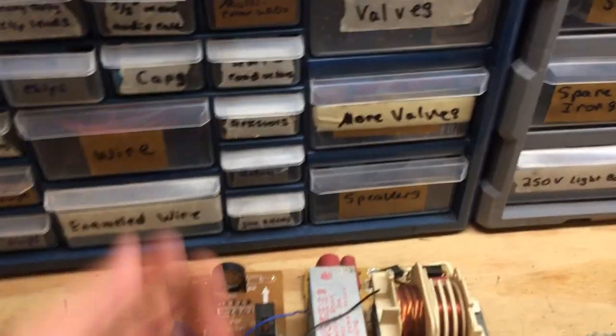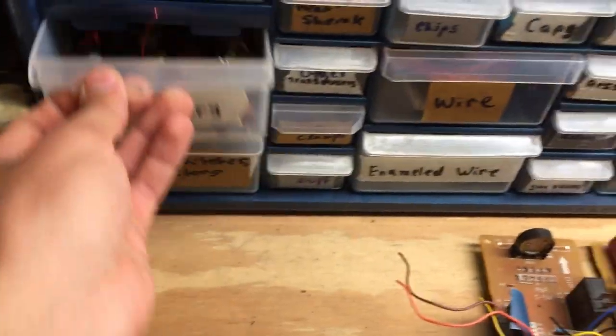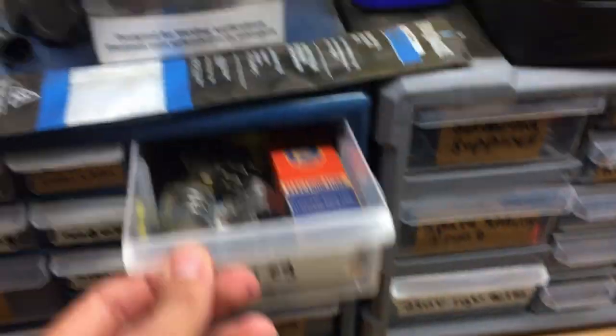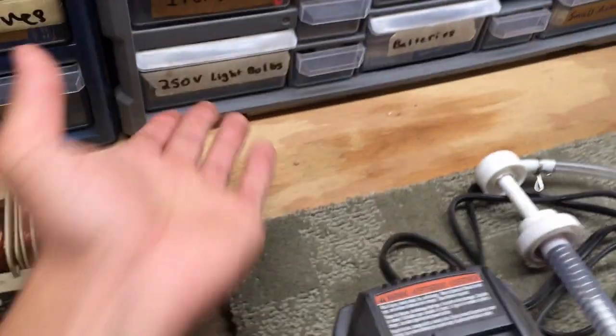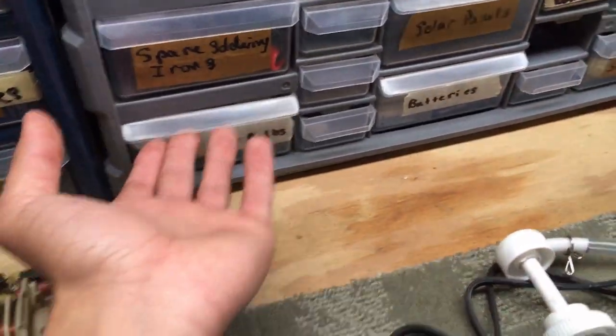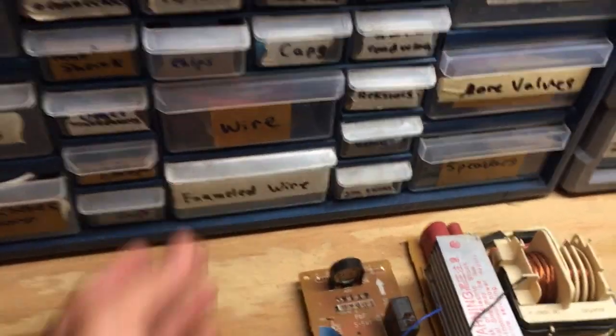Now here, this is the electronics workbench you see here. So we've got more of the sort of organizer things with all the electronic components salvaged from stuff I've taken apart. There's capacitors, resistors, a bunch of inductors, crystal pieces, vacuum tubes, more vacuum tubes, more soldering supplies, some of these weird 250 volt light bulbs that you find in microwaves. What else? We've got some tube bases, which are kind of cool. And let's see, wire, enamel wire, what else have we got here?